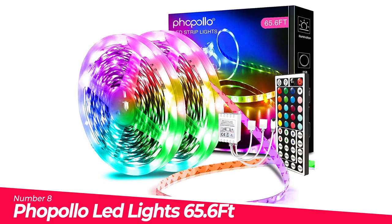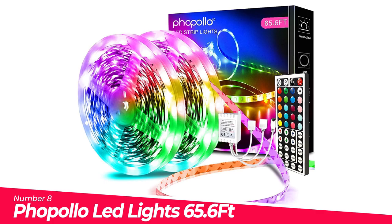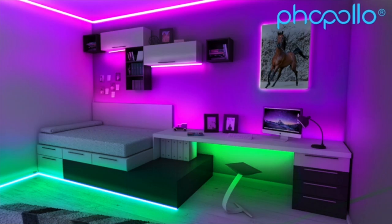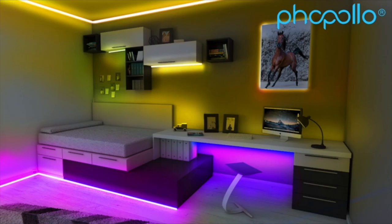Number 8: Popoyo LED Lights — 65.6 ft long, enough to light up your entire big bedroom. 20 color options to adjust brightness, choose colors, and light modes. The strip lights can be cut every three LEDs along cutting marks to any length you want without damaging them. Features strong adhesive tape and 12-volt working voltage. If it does not light up, please check your connection.